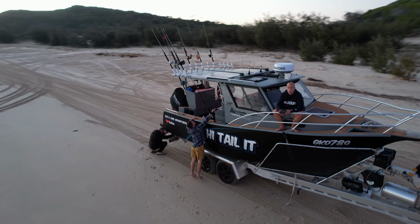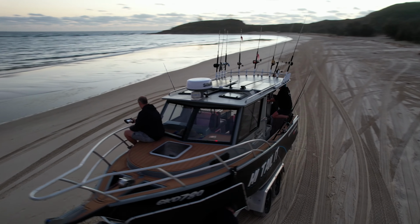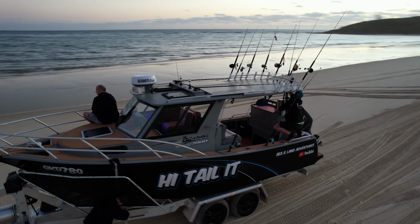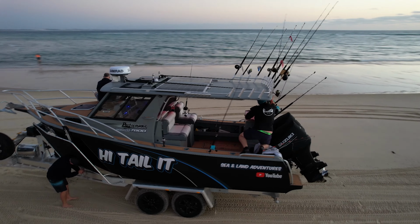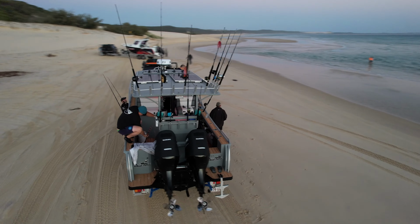This little part, Millsy, a mate of mine, is going to show us how to rig up a garfish for trolling for mackerel, or you can use it for drone fishing off the beach as well. It's really handy, using wire so the mackerel can't get through it. So stay tuned, have a look at that, and he'll show you all through that.